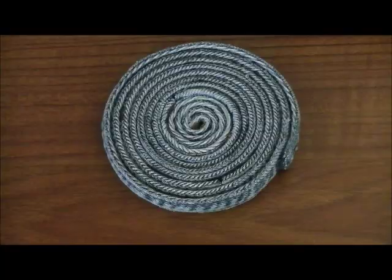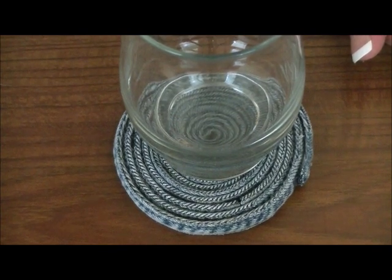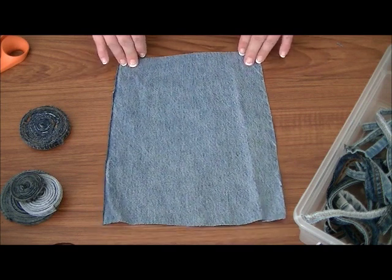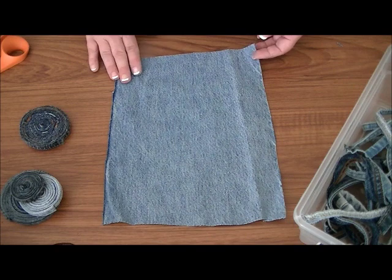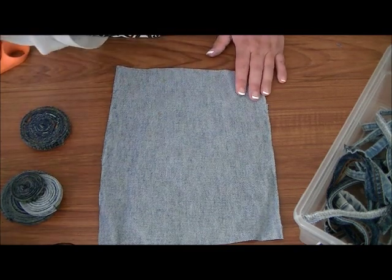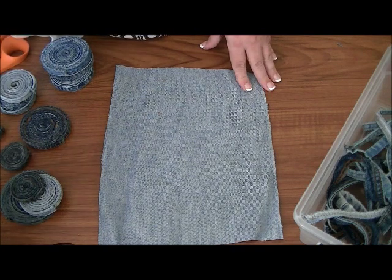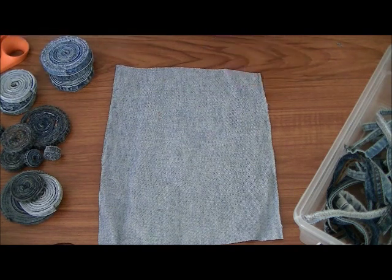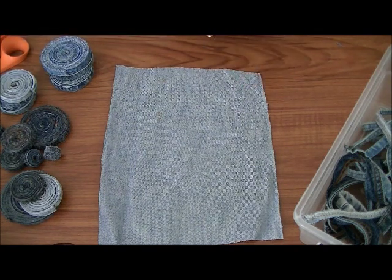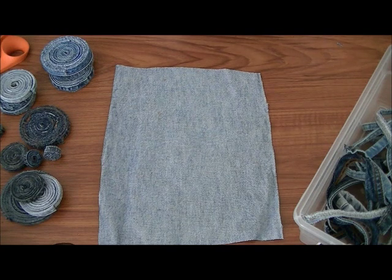So this will be my finished coaster. Put my glass on there — that's a much better size for that kind of glass than what I was using before. That's how you do the coaster. Now for the hot plate, I've gone ahead and cut off a piece of the denim pant leg to use as a background for all of my circles — it's going to be the place where I glue everything onto. One thing to warn you: when doing your hot plate, make sure that all of your denim is the same width. The bottom hems are a little bit thicker, so refrain from using those in your hot plates — those are better for coasters, earrings, or other smaller projects.